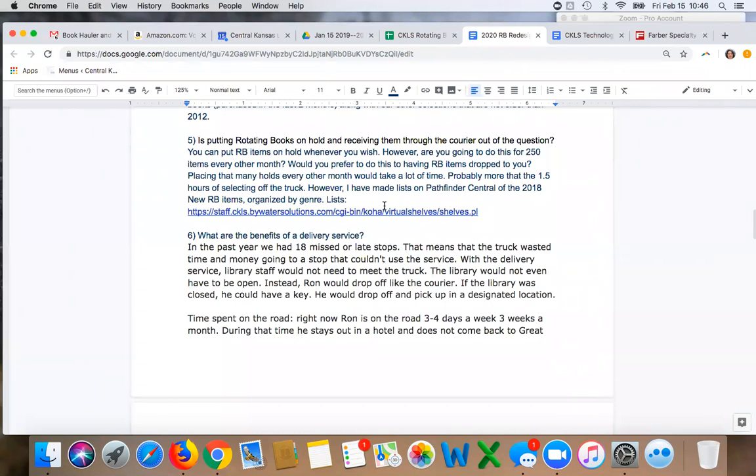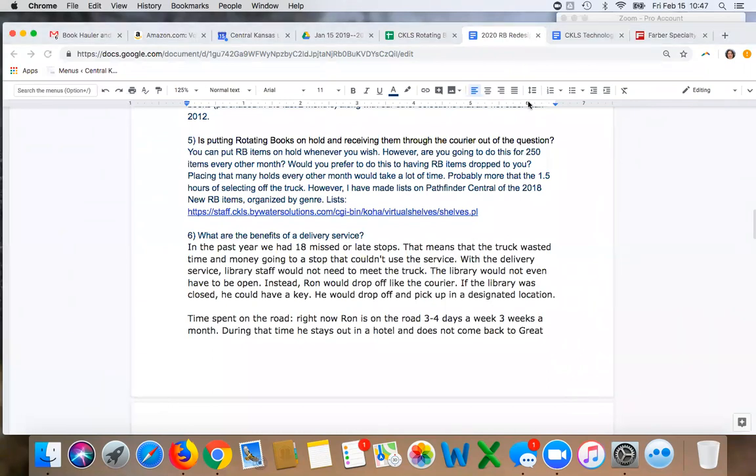And Margie, I'm going to have you chime in right now on the whole idea of a real rotating collection with Pathfinder. Okay, so one of the features that we have in Pathfinder that we do not use is controlling the rotating collection. So what I foresee happening is, let's say Smith Center has 250 books that are sent to them, and the rotation time is, I don't know, 8 weeks.